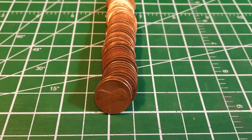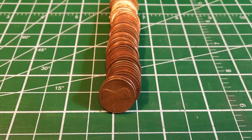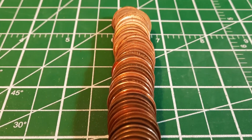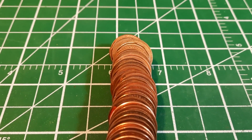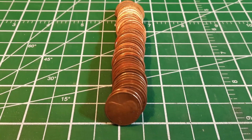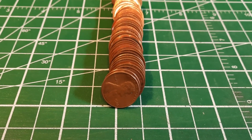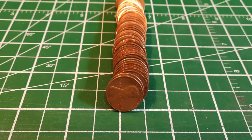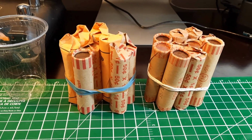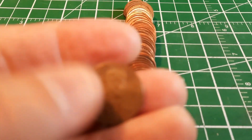Roll number 1, and right off the bat, we can see we've got a copper Lincoln cent. It's a 1980, minted in Philadelphia. As I'm looking across my edges, there's a fair number of US, and there's definitely some Canadian in there too. I'm not going to film all of the American cents unless I find something interesting like a wheat cent or a variety. It's really common, as you know, for us to find American pennies because people just have them here in Canada. But this one here, we'll just take a quick peek.